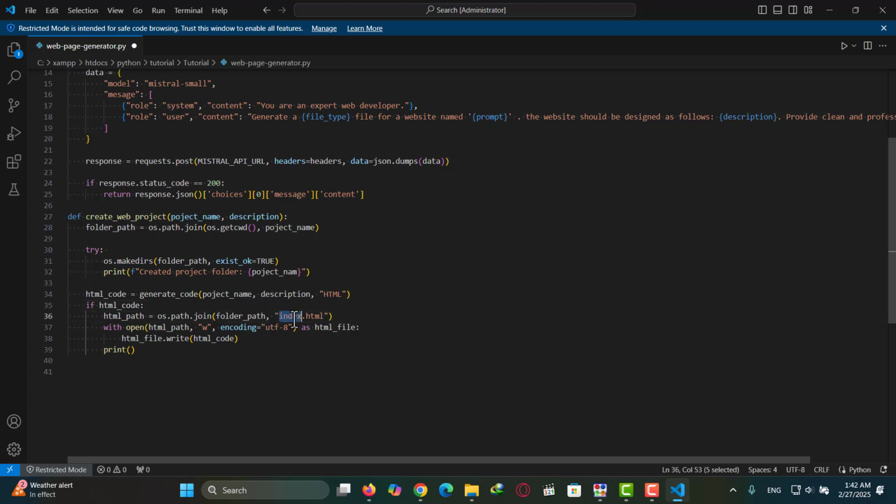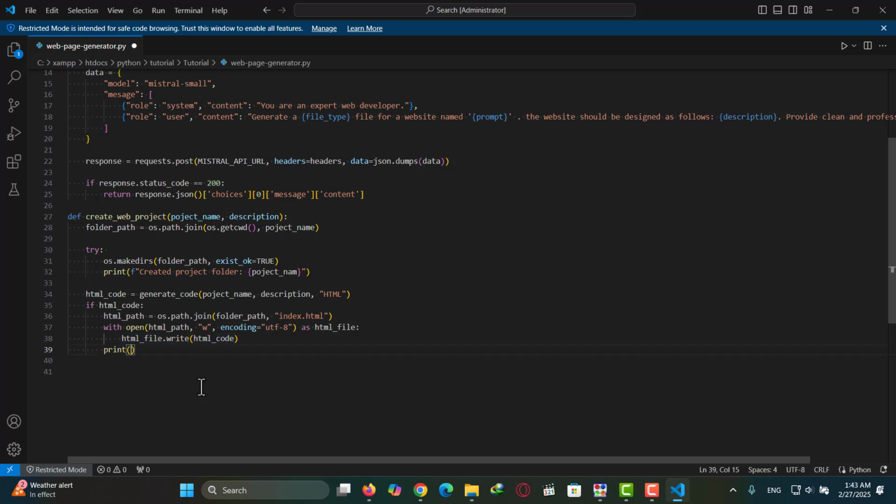Inside this folder, I call it index.html, and then we open this index.html as writing, okay? We open it in writing mode with the encoding of UTF-8. Once we have opened the file, then we write the response content to this file, and that's it.